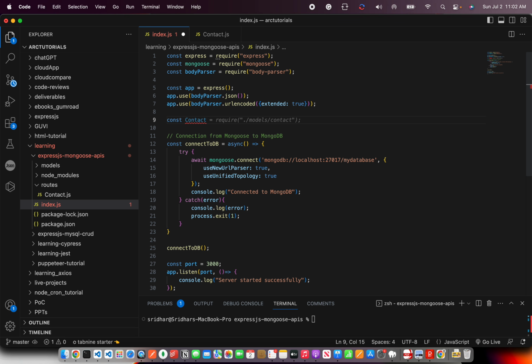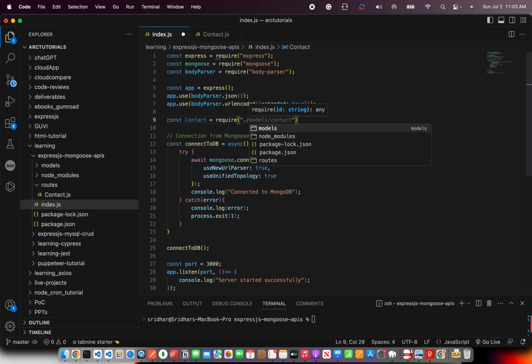So you're going to say contact equal to require, and then you will just import the routes that we just created. So you can say require dot slash routes slash contact.